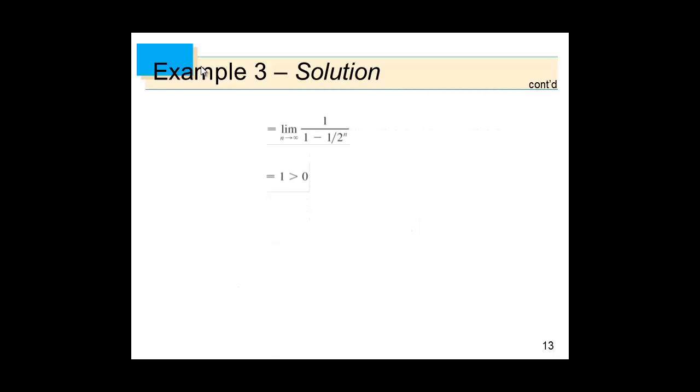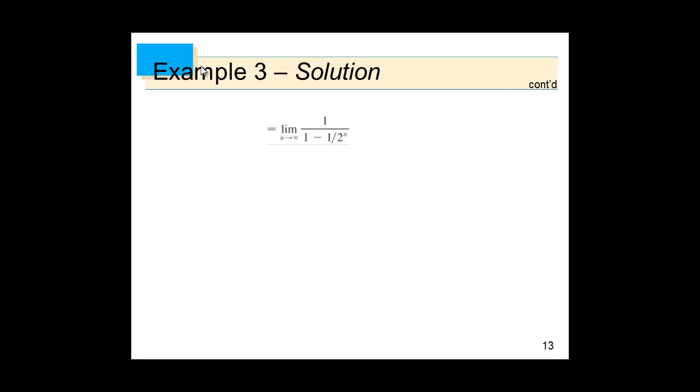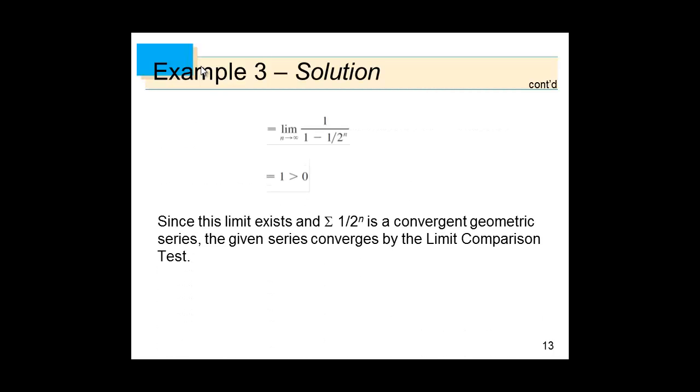And since the limit is 1 and it's greater than 0, we can say that we compared our series with the series 1 over 2 to the n, right? So by the limit comparison test, either both series converge or both of them diverge. Since one of them converges, the other one should be converging as well. So now we could say that by using the limit comparison test, the series that we have in hand is convergent because the other one is a convergent geometric series. Did that make sense?